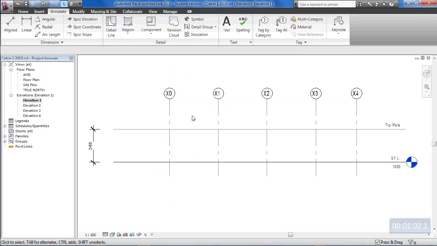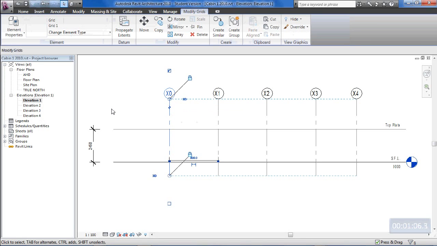That's because we were moving it throughout the whole project. Sometimes you won't want to do that, you'll only want to move it for a particular view, and if that's the case, you've just got to select where it says 3D, and it now changes to 2D. The open blue circle changes to a closed blue dot, and now when you move the closed blue dot, it is only being affected in this particular view. But don't do that just for the moment, we'll leave it just like that.